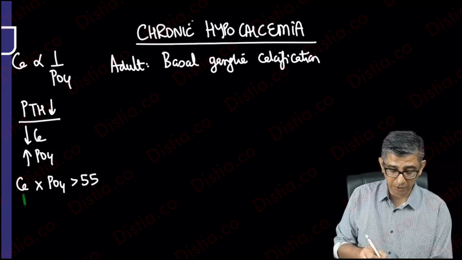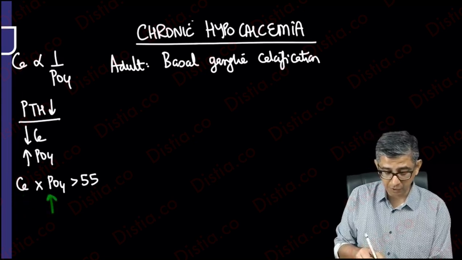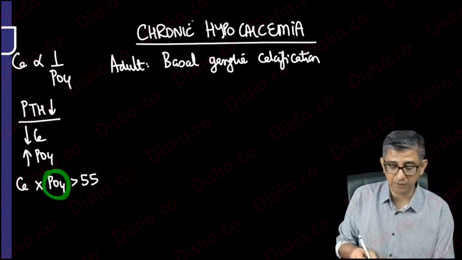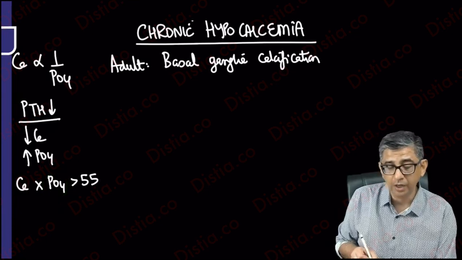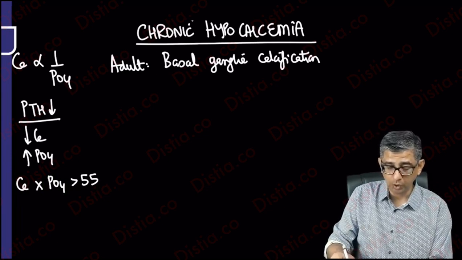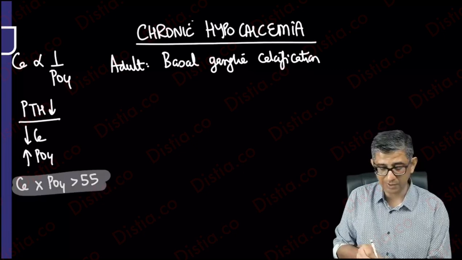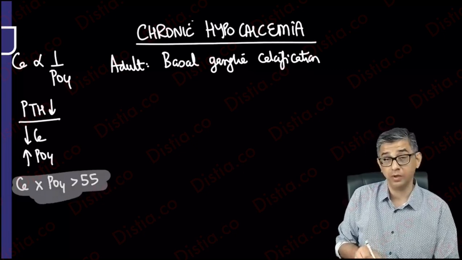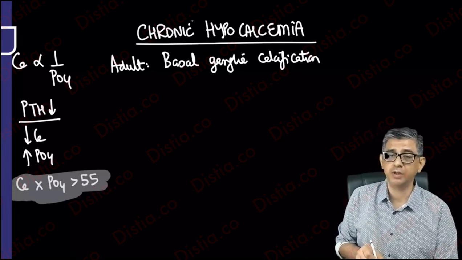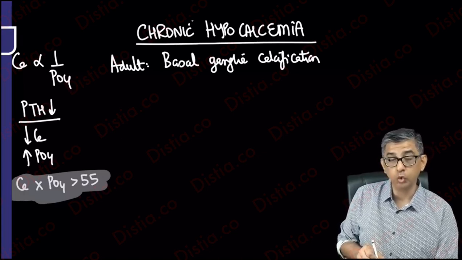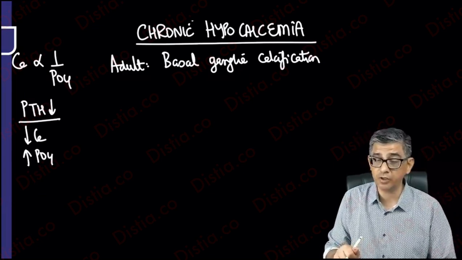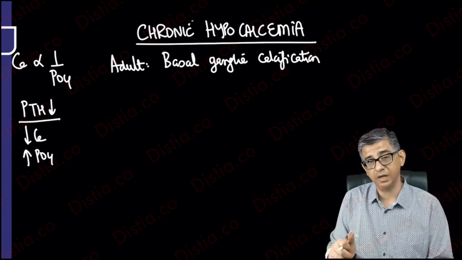But there could be a possibility that calcium is less, agreed, but phosphate can be disproportionately elevated. Because of this disproportionate elevation of phosphate, once this mathematical threshold is exceeded, it would explain this basal ganglia calcification. You do not need to get into it, I am erasing this because I just had to explain to you what we have demonstrated. Ultimately, in the patient, whether calcium or phosphate, an increase in either of the two will contribute to calcium phosphate getting deposited. So in persons with hypoparathyroidism, it is the phosphate rise which explains this basal ganglia calcification.